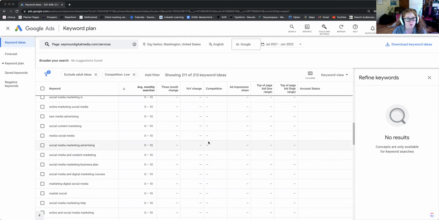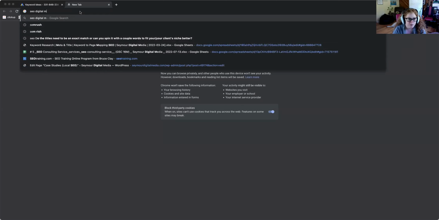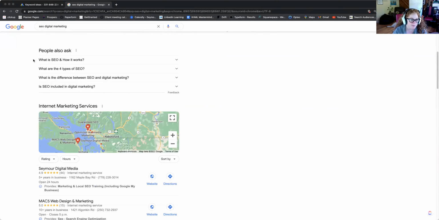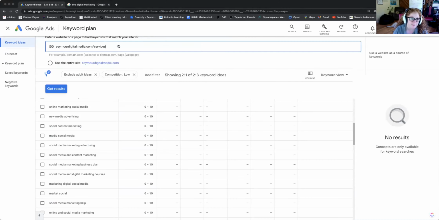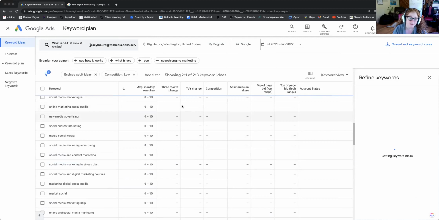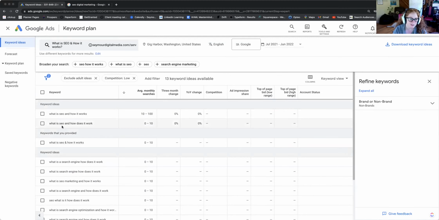The other thing to account for is when I go over to the SERP and I do something like marketing. If I take the People Also Ask, which are keywords sometimes that you might want to use, and you're like, oh, I found that keyword, I want to use it, I'm going to go test it. Start with keyword, you can test it. You're going to get nothing. Usually you're going to get nothing, but 10 to 100.